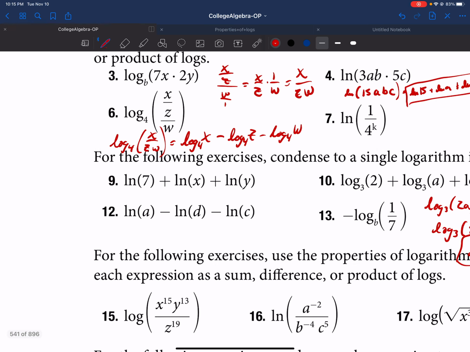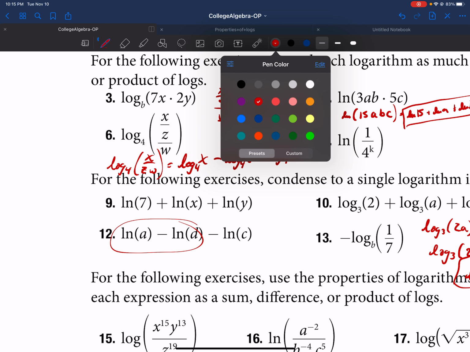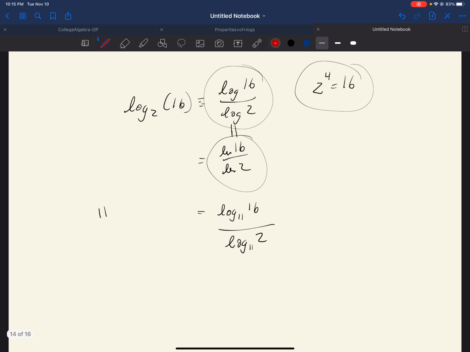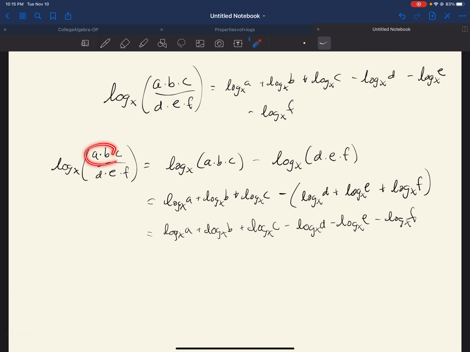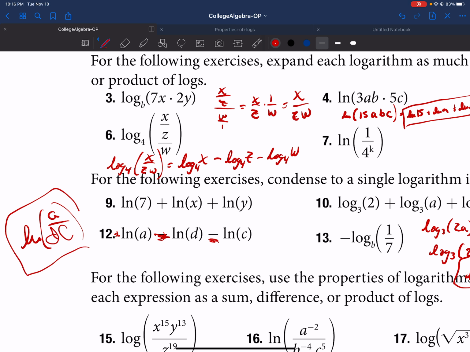The other problems in here, same thing. You know that's going to turn into a fraction. But it's almost easier if you just remember that little trick that I showed you over here: things up top wind up with pluses and things on bottom wind up with minuses. If we take problem 12, very simply I could say it's going to be an ln. The a is positive, there's a plus out in front of that, so there must be an a on top. But there's a minus on the d, so there must be a d on bottom. And there's a minus on the c, so there must be a c on bottom. That's the answer to problem 12.